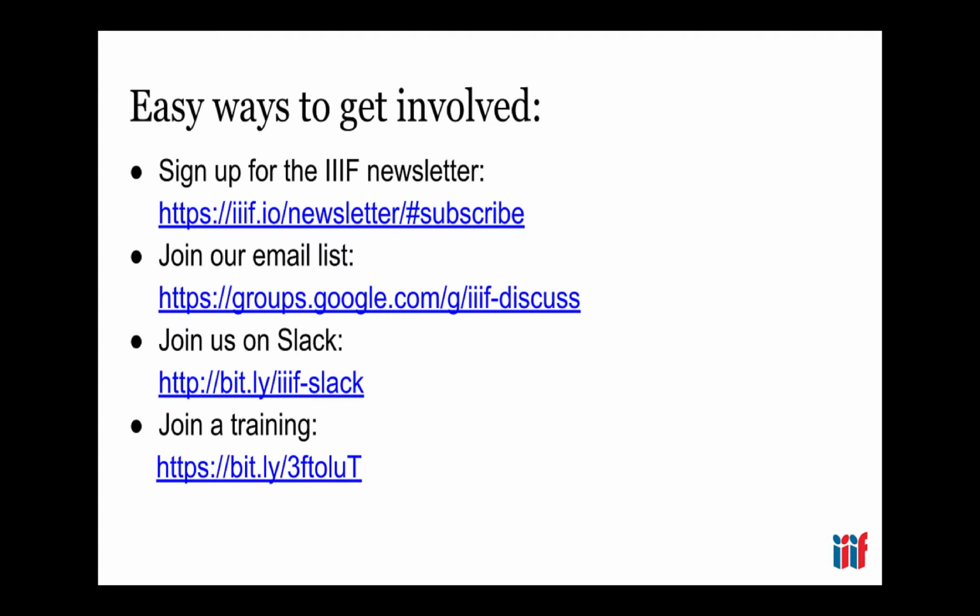So now let's take a look at the different ways you can get involved. There are some easy things that you can do to stay in touch. The first being super easy, you can just sign up for the newsletter. And this is how you'll learn about new IIIF implementations, new IIIF tools, upcoming events, webinars, trainings, etc. You can join our email list called IIIF Discuss. This is a great place for asking technical questions and getting feedback from others in the community. Slack as well serves a similar purpose. The Slack channels are divided up by a number of different interest groups.